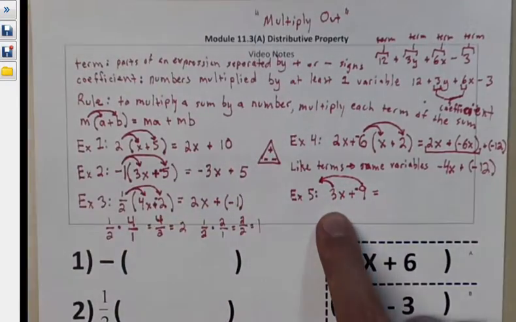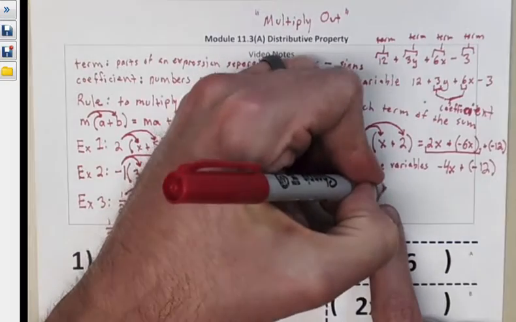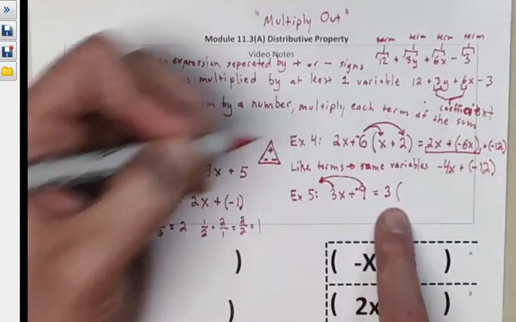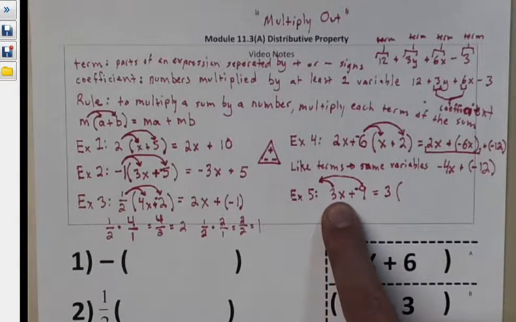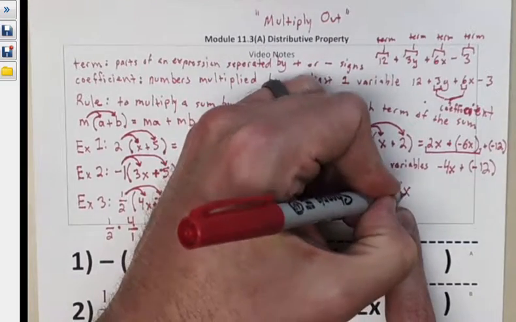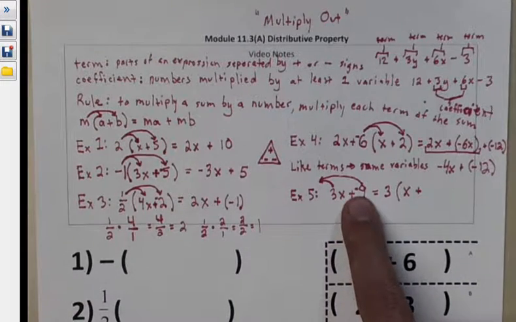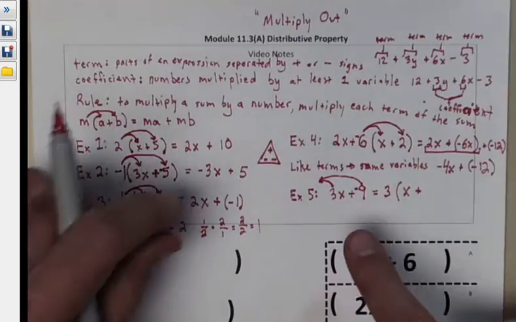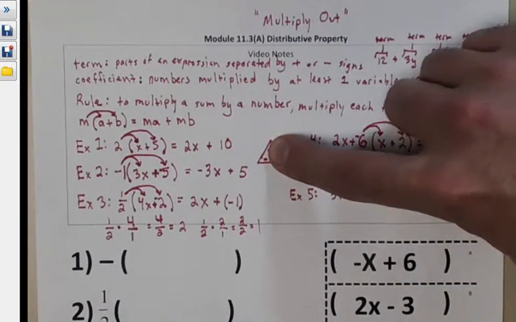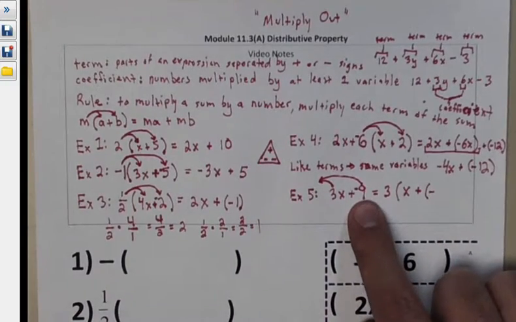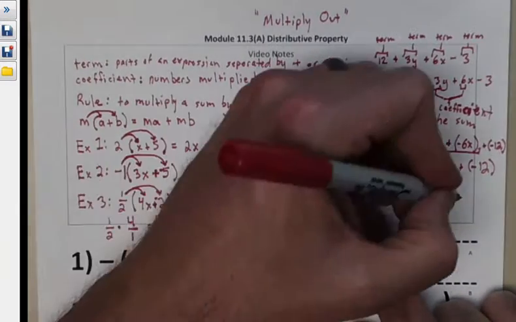Okay, so what that will look like, I'll factor out that 3. That 3 will become my coefficient. Okay, so now 3x divided by 3. 3 divided by 3 is 1. This is 1x, so you can just put x. Plus, now this is a negative sign, and we're factoring out a positive 3. So a negative divided by a positive is still going to be a negative. So I put in the parentheses a negative. And 9, factoring out a 3. 9 divided by 3 is 3.